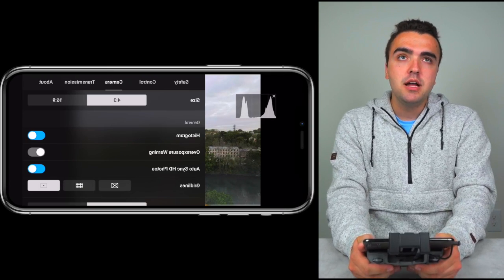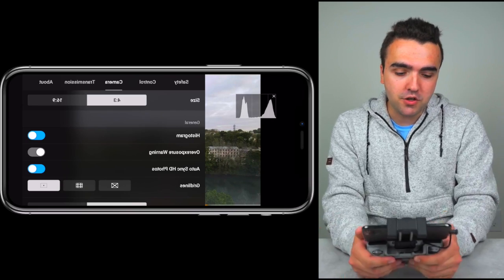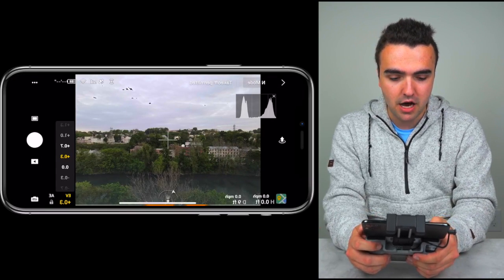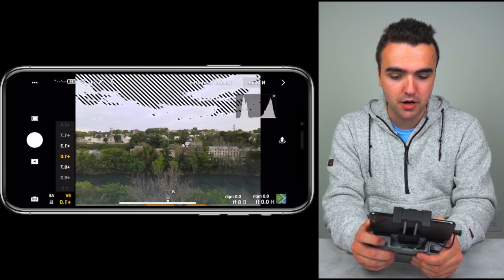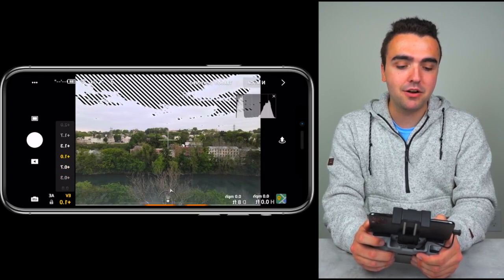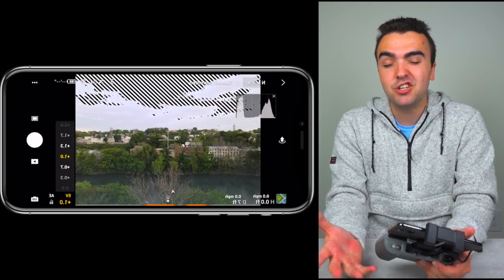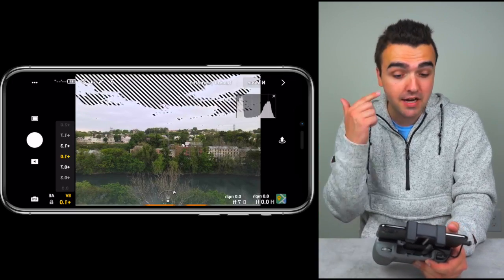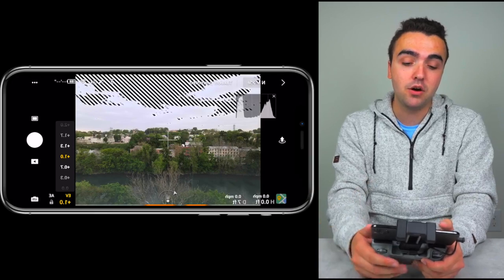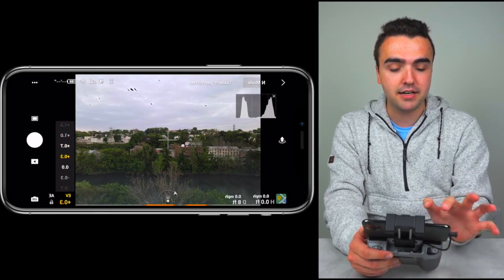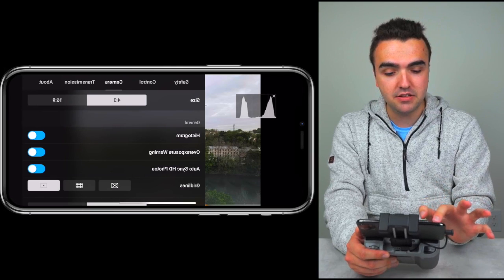Overexposure warning. This allows you to see what in your image is overexposed. I'll turn this on and let's see. Not much is overexposed right now, but if we were to crank this exposure value up, you'll see that these zebra patterns come in and it shows you what is going to be fully blown out in your image. It's great to know what's going to be overexposed, but I've kind of trained my eye to see what's pure white on here, and when I'm flying around, those zebra bars just get very, very distracting. So for me, I leave these turned off.